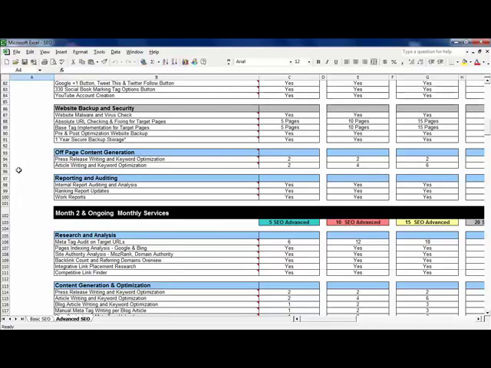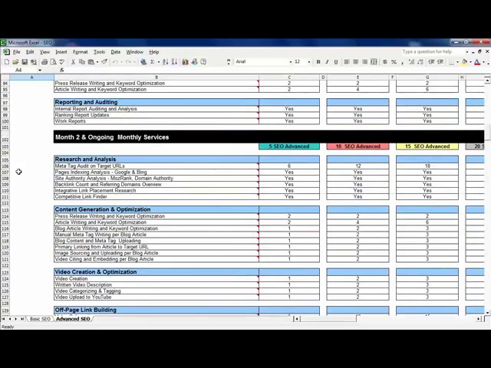Now, in regards to month 2 and ongoing services, the amount of link building, just sheer quantity for advanced services versus the basic services, you're looking at twice the amount of link building on the advanced. So it takes a lot more time for X amount of keywords to rank. It takes a little more time for those higher keywords that are more competitive to rank. And so what we classify as basic, moderate to non-competitive keywords, for what we would consider a competitive keyword, we hit it with twice as much juice. The amount of links are doubled up, and that's why the advanced services for SEO cost quite a bit more.